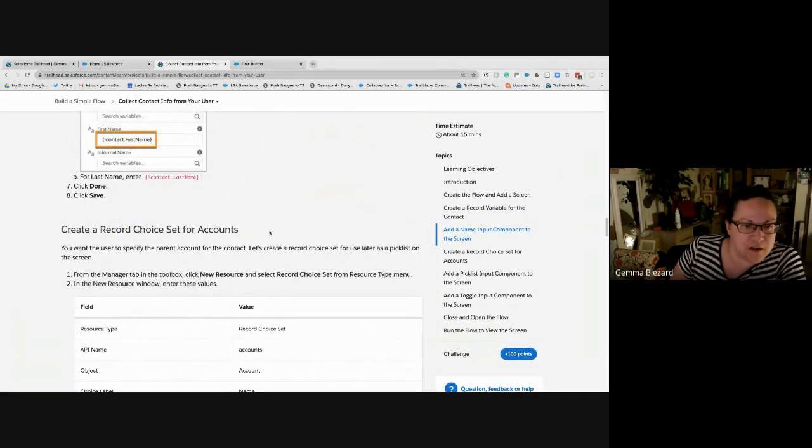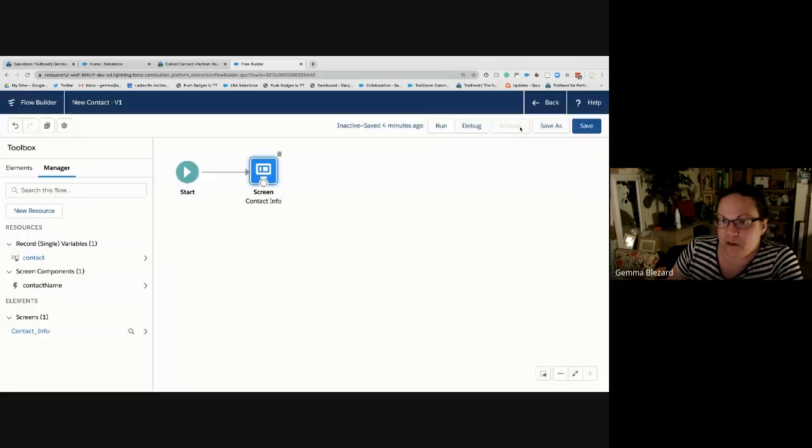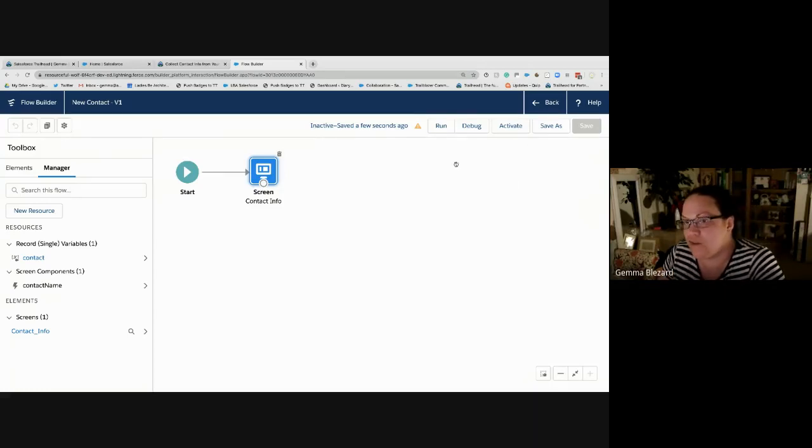Once we've done that, we just hit done and we hit save. I don't expect you guys to know how to do this off by heart from day one. So if you're feeling worried, I'm not holding you to any standards here. This is just, let's give this a go. It is quite advanced stuff, but at least you've had a bit of exposure to it and you know what's possible.